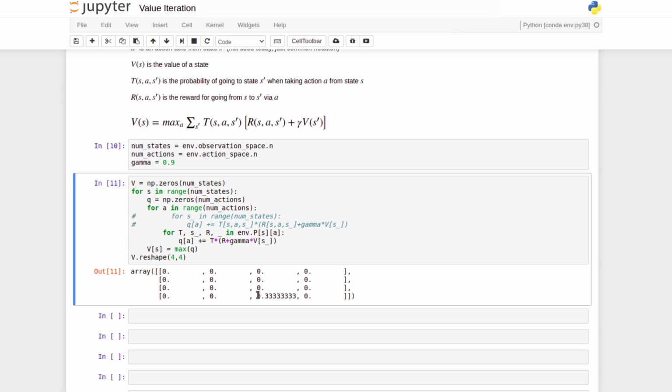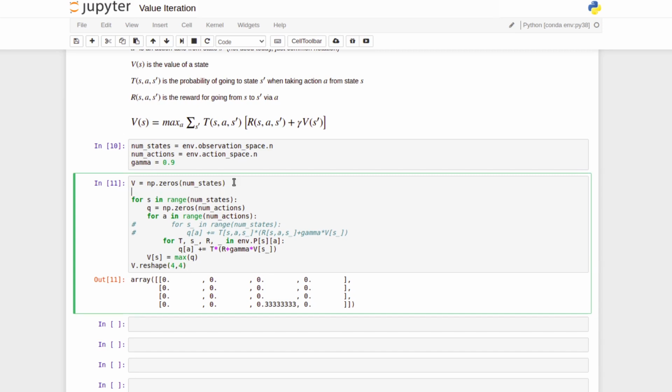Now, that value, that information, hasn't propagated to the rest of the system yet. And that's why this is called value iteration. You have to iterate multiple times over the system so that slowly all the different states converge to a solution that's consistent with the values around them. Right now, this value of 0 is consistent with the fact that there's all zeros around it, but this information about there being a reward here hasn't really propagated back to that part of the system. So you have to run this multiple times in a loop.